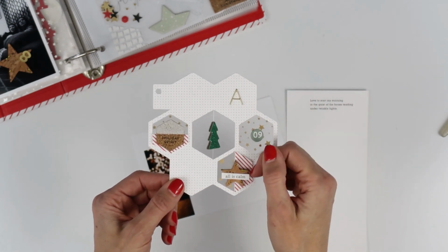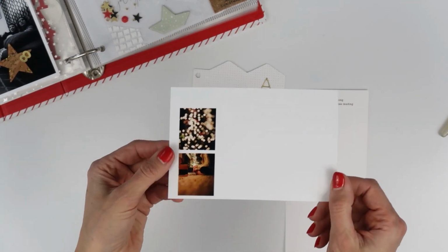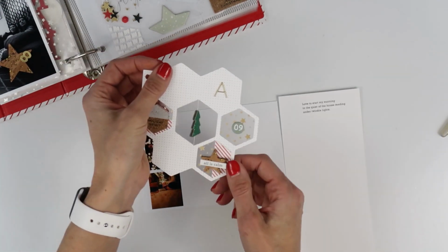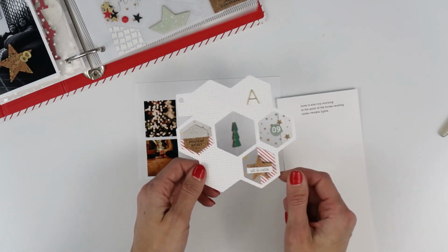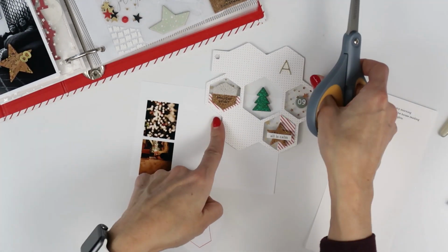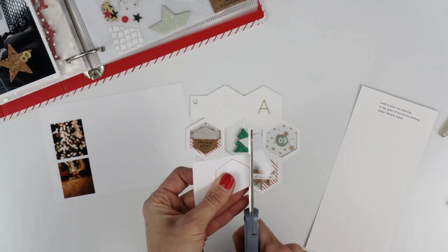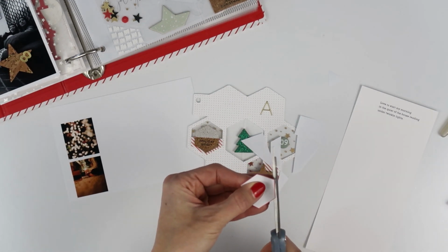And I went ahead and changed it to an A because the story is all about me and all about how I love waking up early in the morning to the quiet of the house and reading in front of the twinkle lights of the tree. So that's the story I'm going to tell today. It's pretty simple, but it's actually one that I want to remember because I wonder if when my kids are older and maybe they're not around for Christmas, if it's something that I will continue to do. So I definitely want to capture this story.